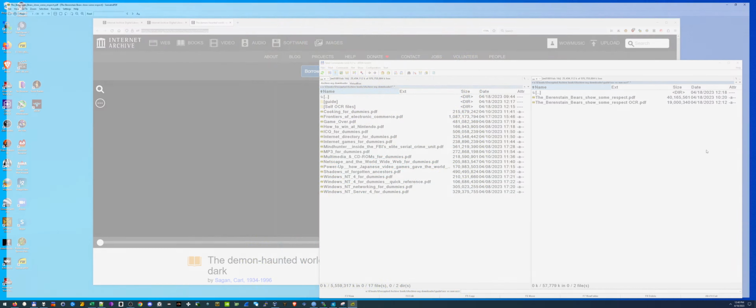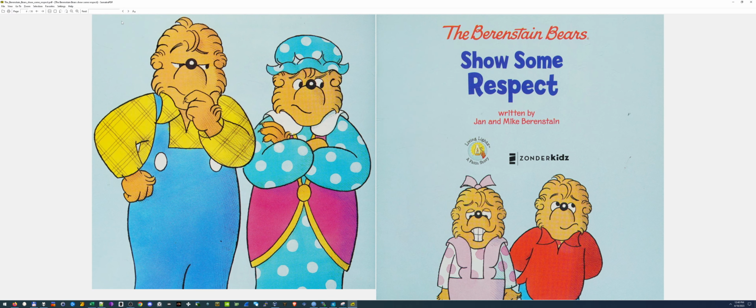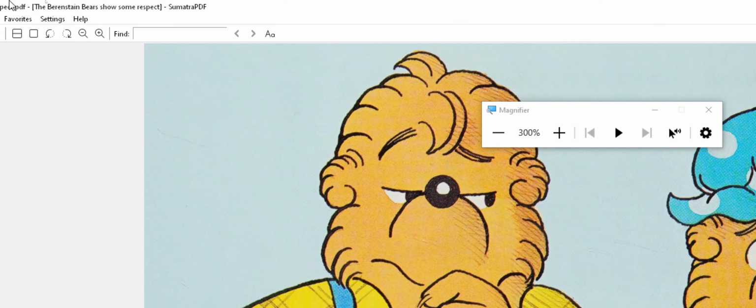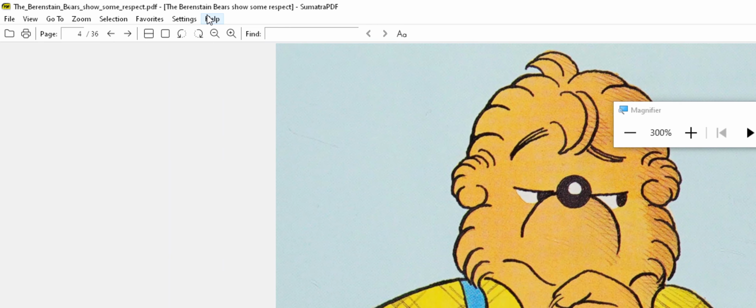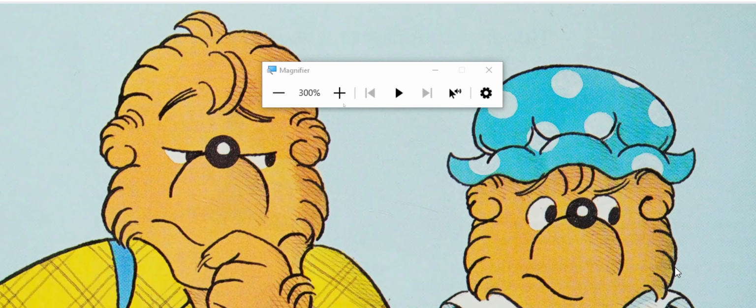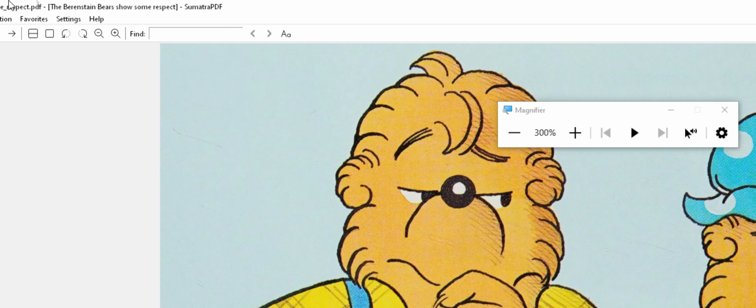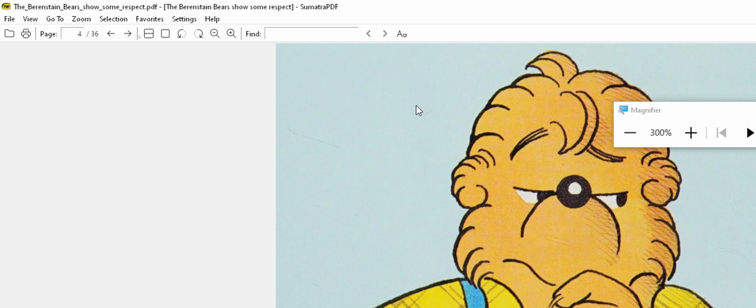What's OCR? Well, as you can see, there's a little search bar up here when you open this up in a PDF reader. We happen to be using Sumatra PDF right now. So you notice there's a search bar. You can search for text in the book. I'll just type in "elder," and you'll see no matches were found. That means that it doesn't have OCR.